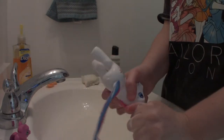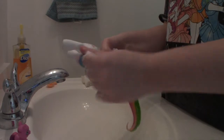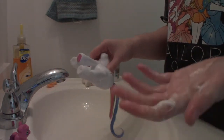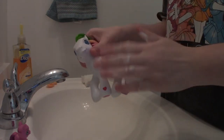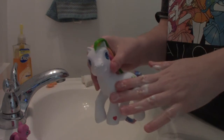And if you are cleaning ponies for resale, using human hair conditioner is a very good idea, because if you use fabric softener, there's a chance that people could be allergic to it. And this way you can pretty much guarantee that no one will be allergic to your pony whenever they pick it up.